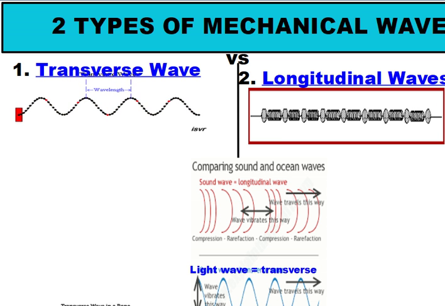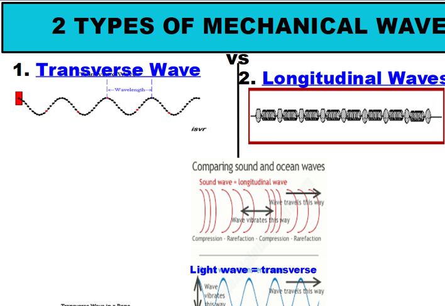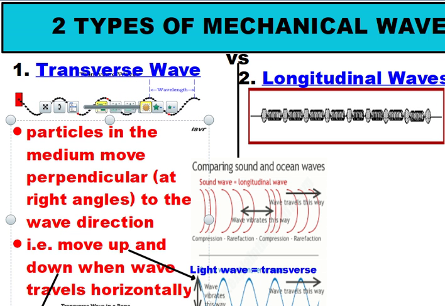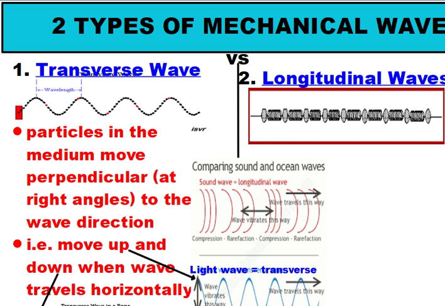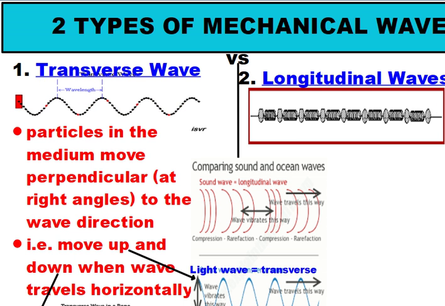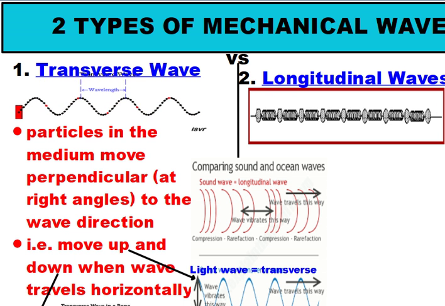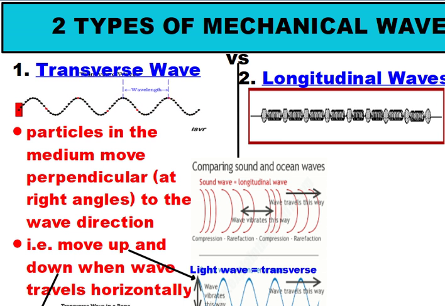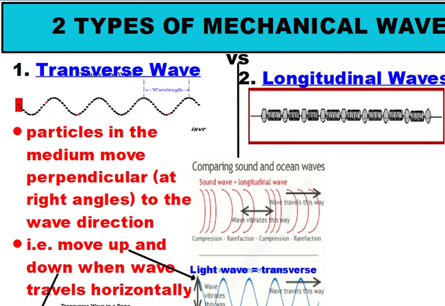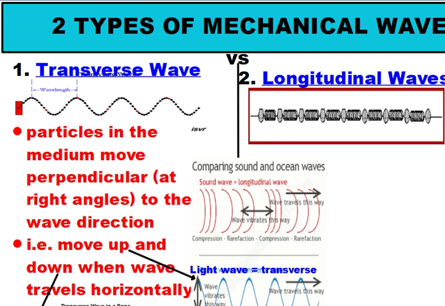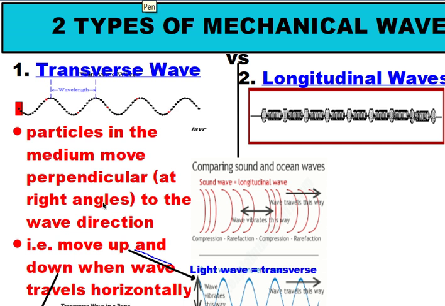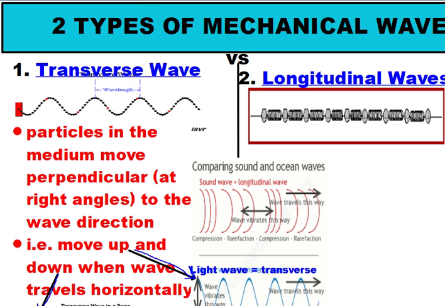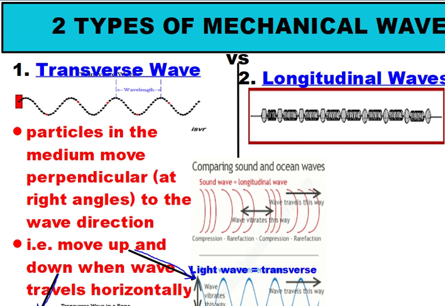We have a type of light wave that can be moved this way. Ocean waves can move this way. But basically, transverse waves are going to be, as the official definition says, movement that is perpendicular to the wave direction itself. Okay, so we're talking about it being at a right angle. And so when we talk about it being at a right angle, as you can see, I have drawn these arrows to show you where we have this movement up and down. And when it moves up and down, we basically are looking at a transverse wave.